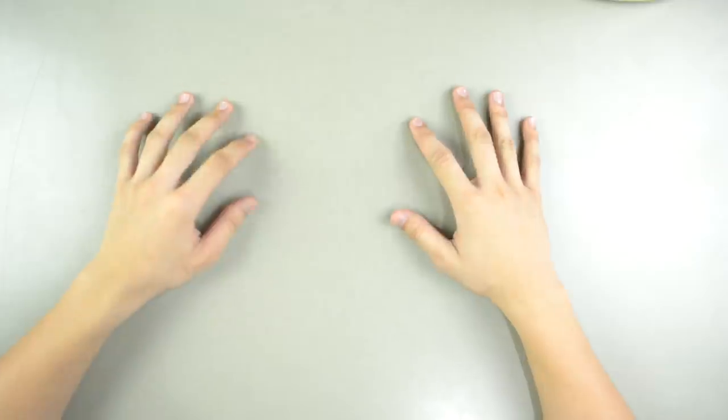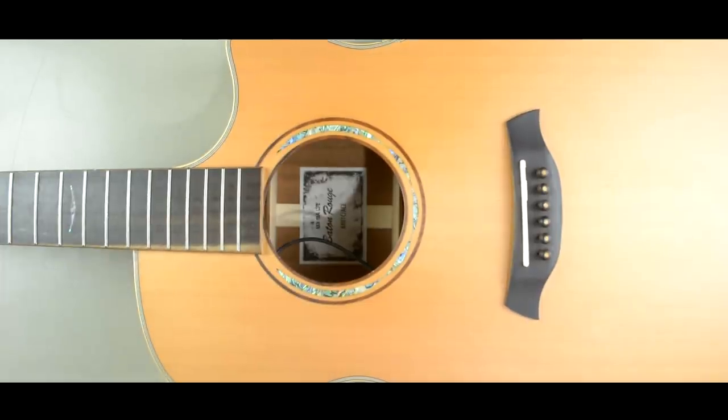Paghihiwa-hiwalayin lang natin sila and prepare them for stringing. Once na paghiwa-hiwalay na, it's time to get the guitar and prepare for some action.